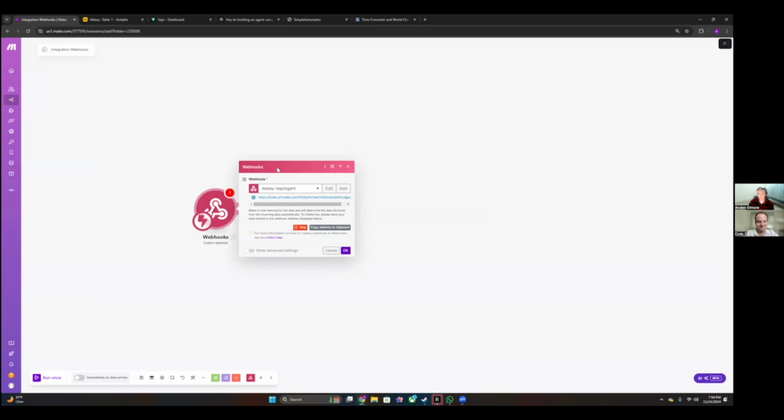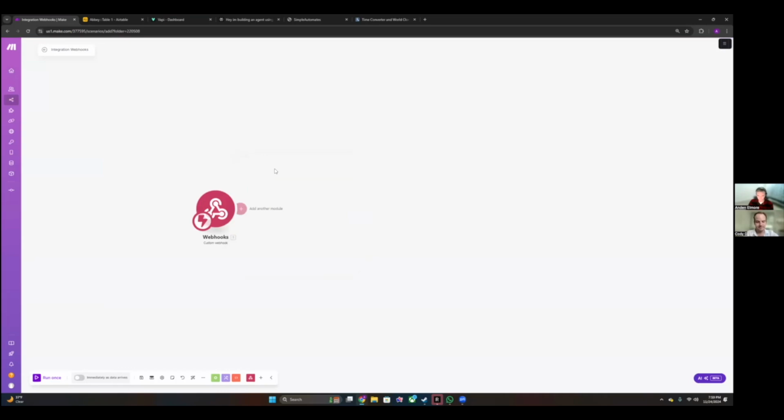What that will do is we're going to hand this link to VAPI to know where to send the information. And then we're going to want to put an additional part of this scenario into our Airtable. Also, when you're using make.com and you initially create this, you're going to have to get your connections.